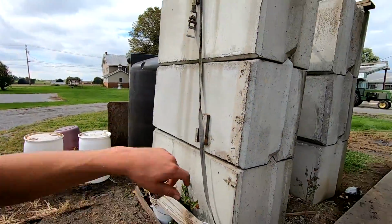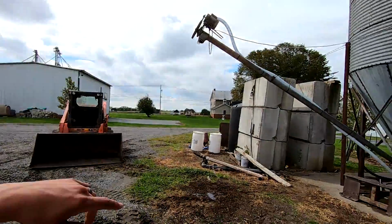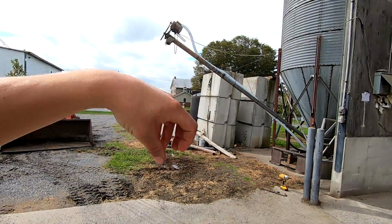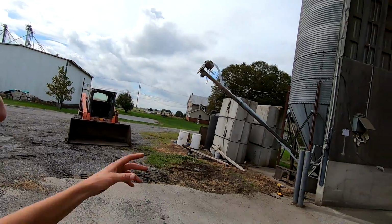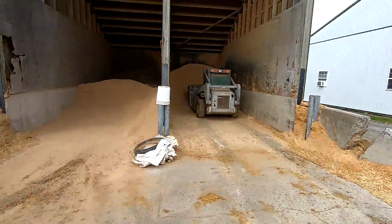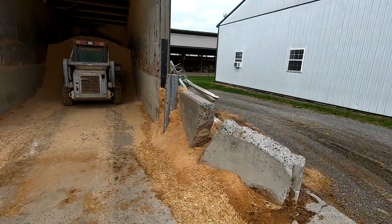Now we're gonna work at moving these big concrete blocks. We need to get some little hooks. They have these little metal pieces sticking out of the top of them that you can hook onto to carry them. I'm not sure what we're gonna do with all of them, but 2 of them we wanna move and put right here at the end of this barn.